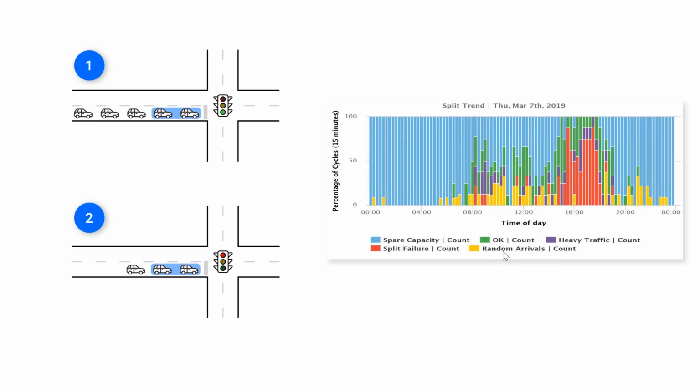Depending on where we are on that green occupancy ratio, red occupancy ratio, we're able to classify each cycle into one of these categories. Just to give you an example, around 4 p.m., one of those bars is representative of 15 minutes. It seems to be maybe 60% of the cycles are experiencing split failures on this movement, and maybe 40% are in the OK zone, or they're passing their queue properly. So it's clear that for this movement, around 4 p.m., there's a spike in the number of split failures, and it ends around 7 p.m.